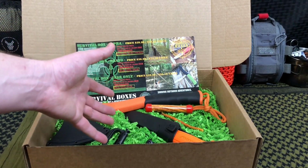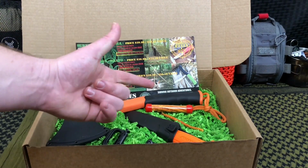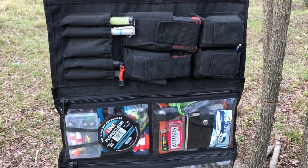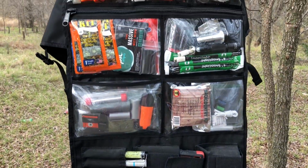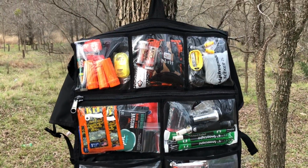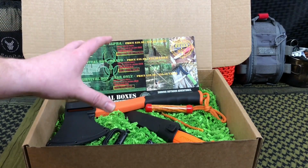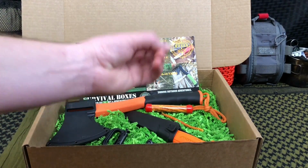This is for the people who are either new to prepping, they've got a bigger budget, they love gear porn, they like collecting different types of items, they love getting themed and kitted out in a more substantial way. And I still hold true, I wish they actually did the full $89.99 Gear Only box and then the food and the water provisions from the Alpha box and made a super mega box. I think that would be amazing.